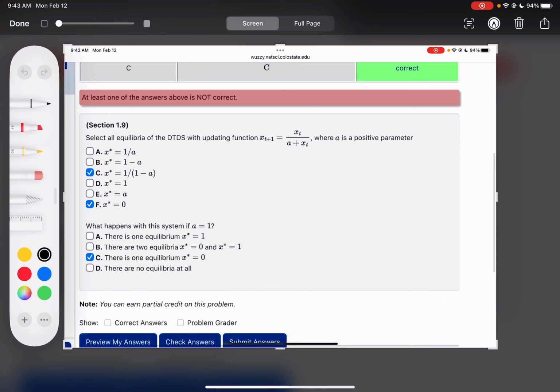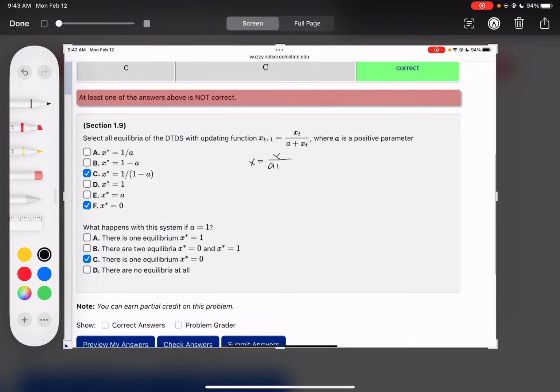Select all equilibrium values. So we have x is x over a plus x, and I then have a plus x times x is x, and that's the same as x squared plus ax is x, and that's the same as x squared plus a minus 1 x is 0. And then this is the same as x times 1 plus a minus 1 x. That was my mistake. When I distribute, that would actually give me x squared plus a minus 1 x. All right. So really, there's no x here. But there is an x here.